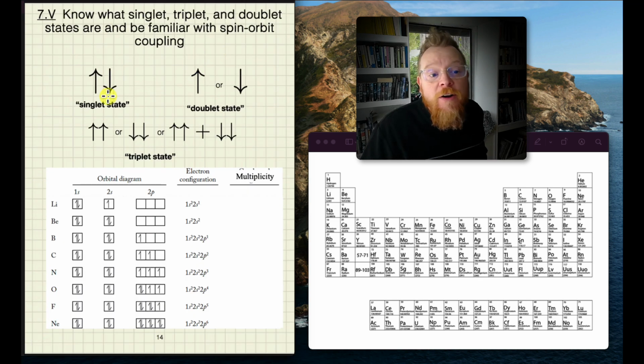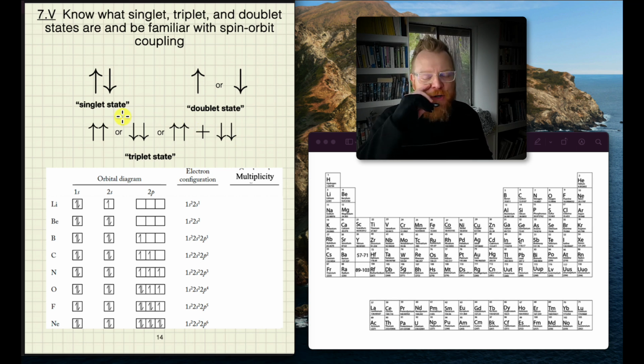We already described the singlet state as a truly paired-up electron system, or anti-parallel spin state. We also described the triplet state as parallel, or non-spin-paired, electrons, a not-paired spin of electrons. And it's the triplet state because both can be spin up, both can be spin down, or there's a superposition between the two. Well, what we haven't talked about is the doublet state, which would be a one electron system.